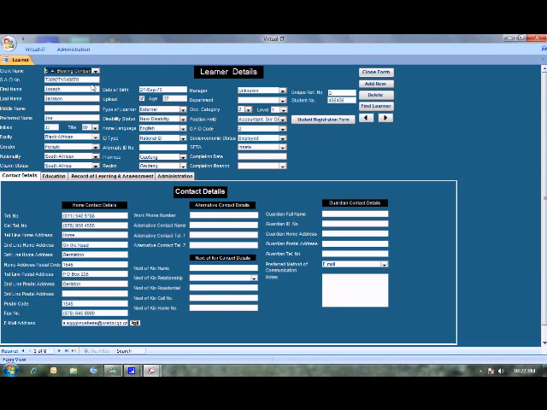When we put the ID number in, it does a number of things. It checks the date of birth and the age. It also pulls out the gender, and more importantly, it checks that this ID number has never been put in the database before. If it is a duplicate, the system flags you and says this is a duplicate, so you can put either a new number in or check to see why there's a duplication. Because in terms of this database, you will only ever put the learner in once. You can put them on as many courses as you like, but their contact details or demographics will only go in once.